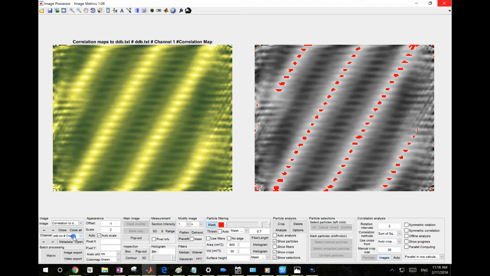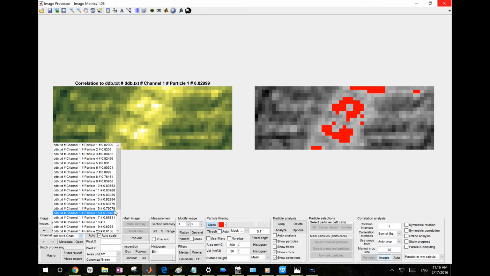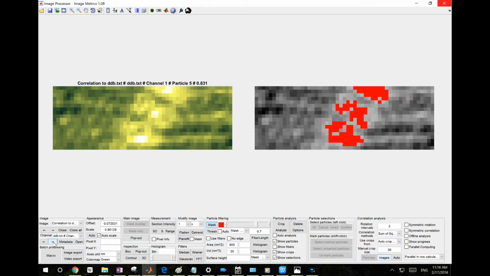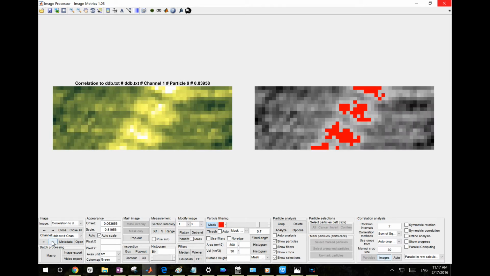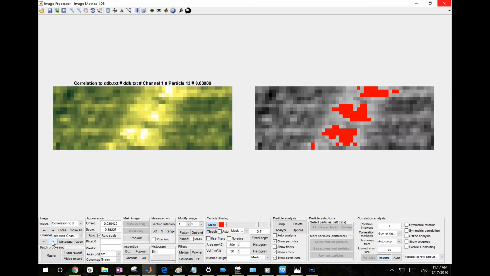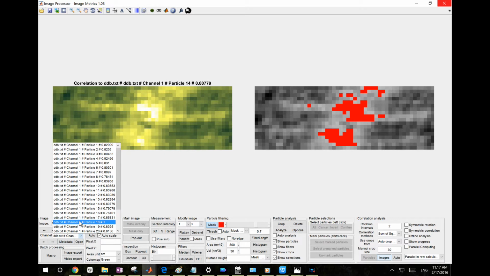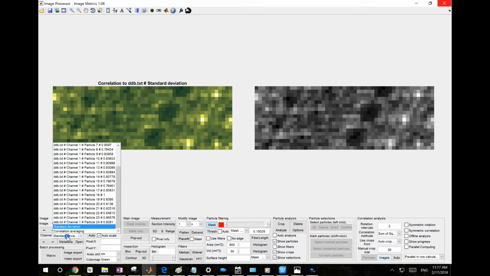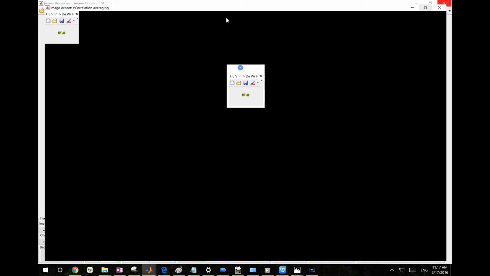Then we go to inspect individual matches. You can go through all these matches. Apparently the algorithm finds the matches pretty well. They're noisy, but that's expected. But it does find them, with very minimal drifting of locations. Eventually you want to extract the standard deviation, which is pretty fine. There's no high spot, and then we check the correlation averaging results. Let's do a comparison again. So export this image. This is the average result.